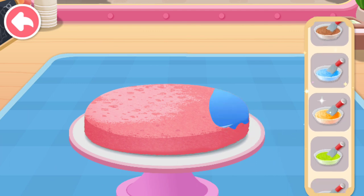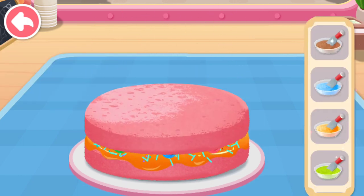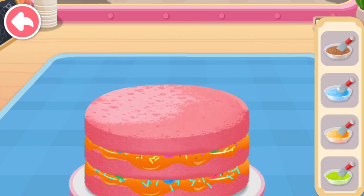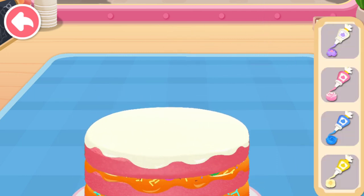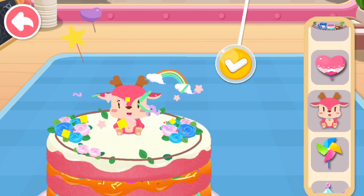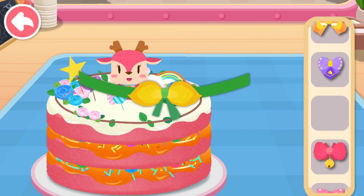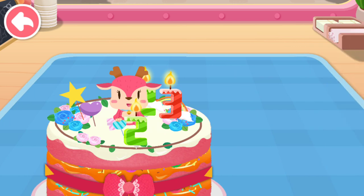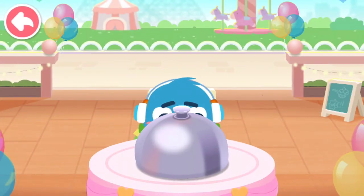The guest would love the sweet cream. Garnish to the cake. A delicious sandwich cake is done. It must be delicious. There you go. Please enjoy.